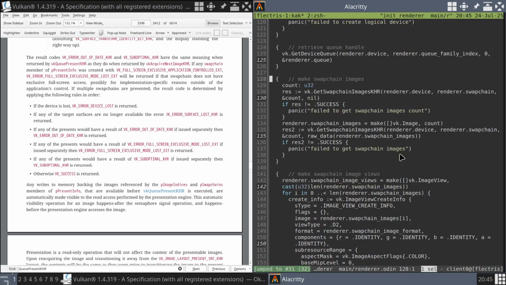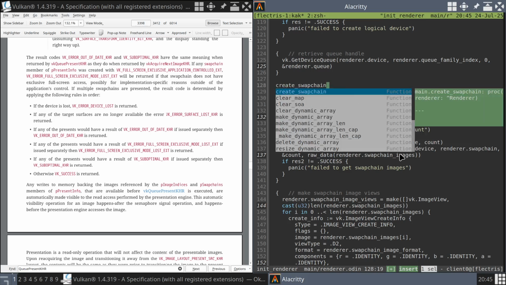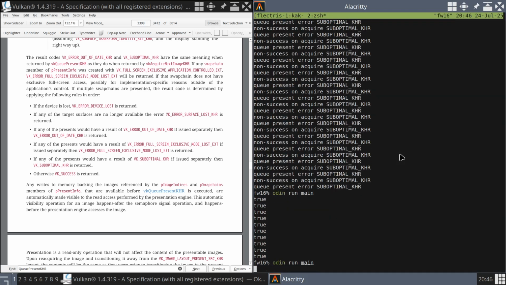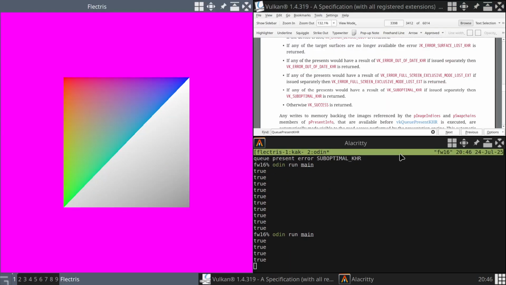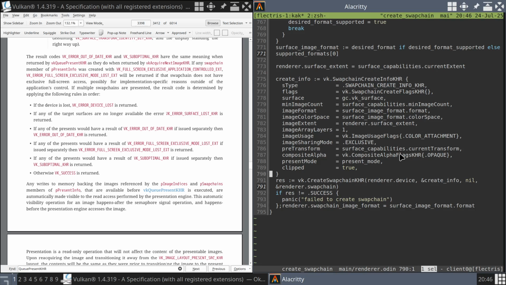And then if I jump back up to up here, instead of doing that, we can call create swap chain with our renderer. Check it runs the same way. Happy as Larry. Cool. I think that's the first time we've done that, but that was kind of the point I was trying to make. I guess I'm justifying to myself why I do this. I still think, particularly while piecing something together, it's useful to be able to just read down it and see in order all the lines that you're going to be doing. And by having them scoped like this, actually pulling stuff out into these functions is not hard.